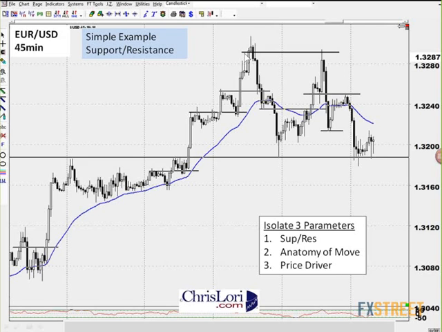Now, we watch the order flow as it moves into these different levels, but you can see here price drops back, it comes back, you see a shift in the order flow, and then price continues to fall. So what I'm looking at is the anatomy of the move. I'm looking at the anatomy of the movement down into the next level of support. I'm looking at the anatomy of the up move. Price comes down, it responds to this area of order flow here, this fractal, and price comes back up to this area of order flow here, then it drops. But I'm looking at the anatomy here, the anatomy here.